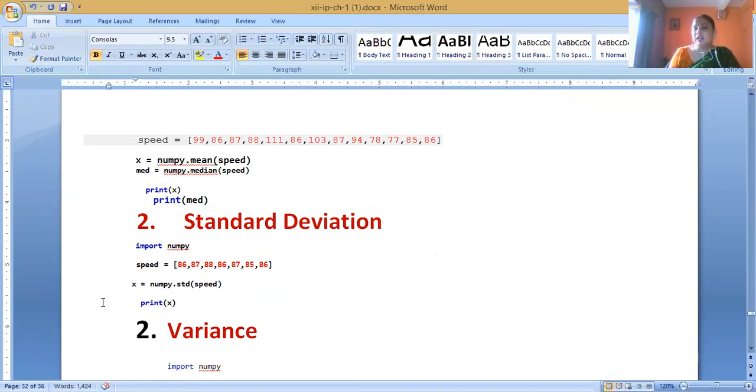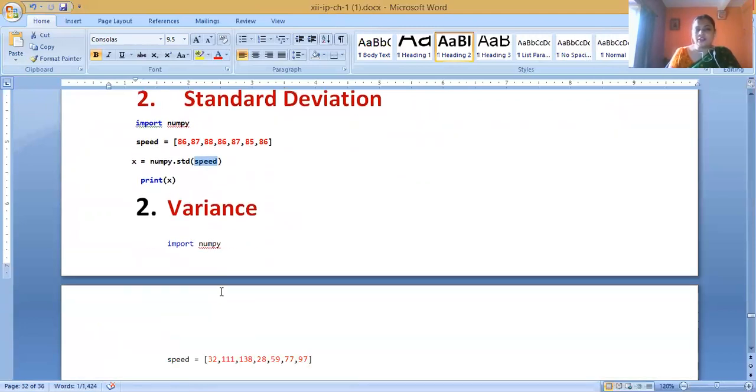Suppose we have to calculate the standard deviation. For that we use numpy.std and pass the NumPy array as an argument. Here the NumPy array is speed.